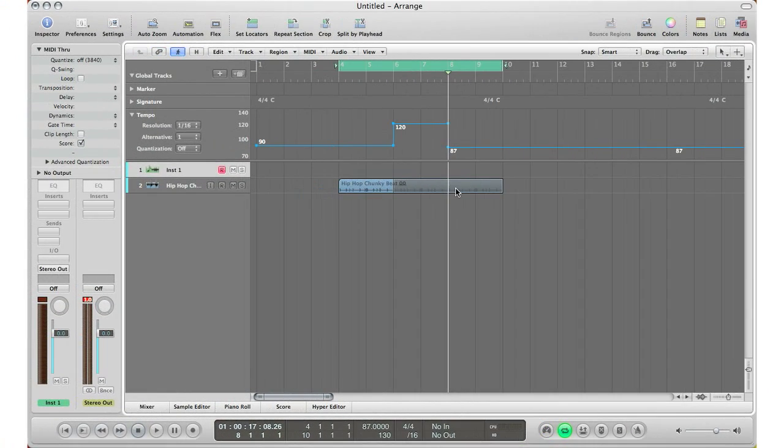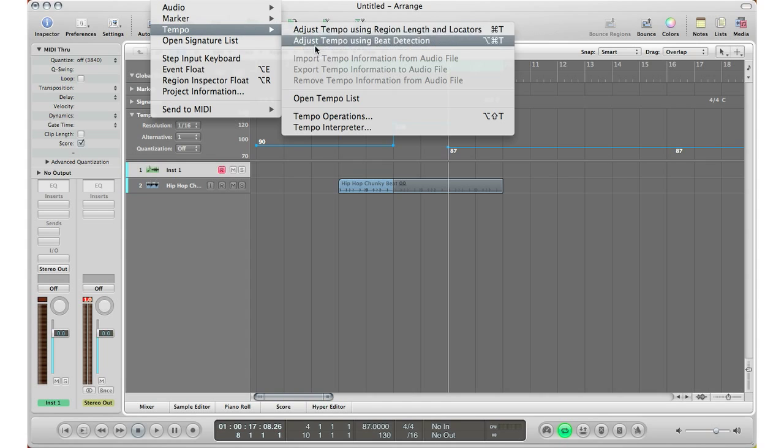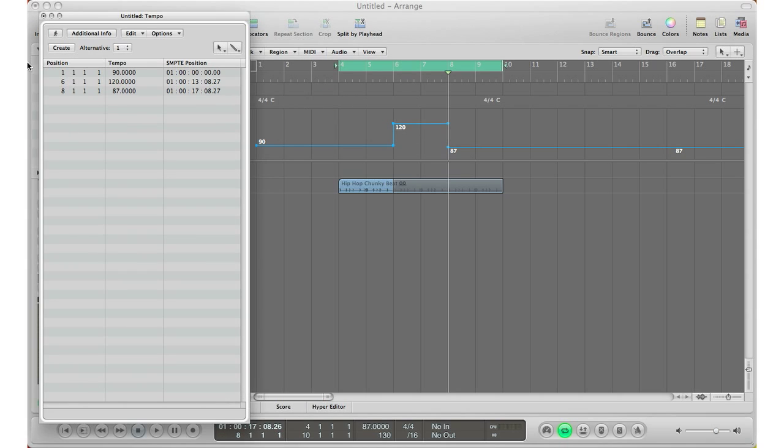All right, so let's make this last bar 140. Sorry, did I say 140? I don't feel like going back and checking. I'm gonna make this last bar 140 and I will make sure that I am on the one, which I am now. And then you're gonna go up to options, you'll go to tempo, open tempo list, and you will hit create. Basically what that does is it creates a tempo marker point of where your cursor is.